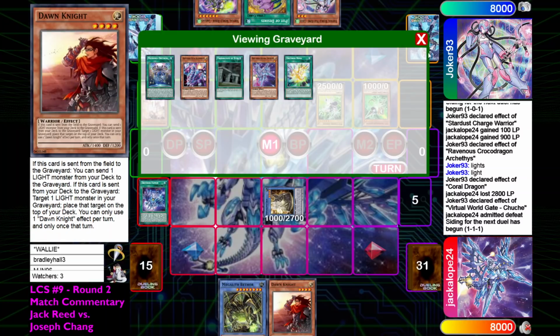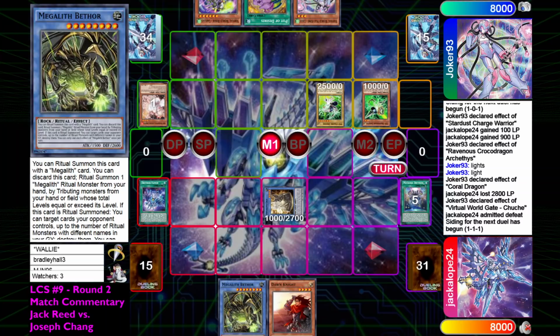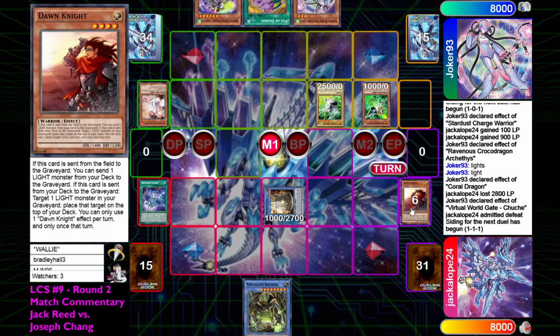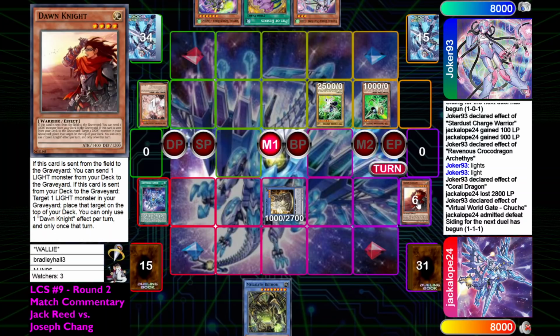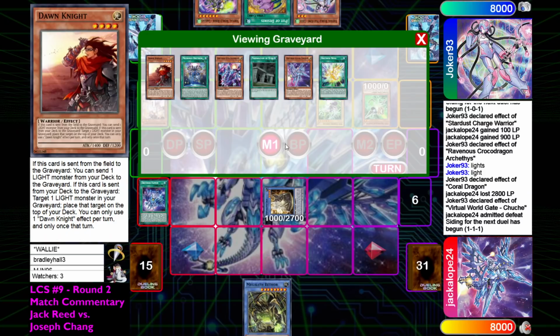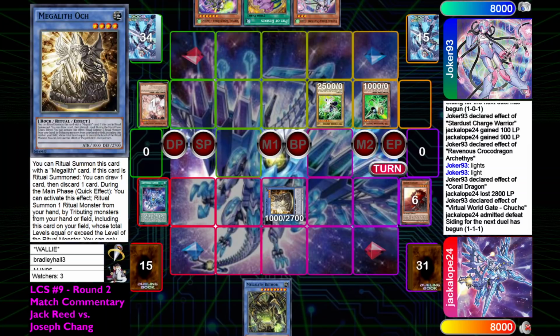Yeah, this is not looking very good. Maybe just pitch the Dawn Knight. I don't know, though. We'll see what he does. He's gonna pitch the Dawn Knight. Okay. Oh, you could have normed it and then linked it away, which would have gotten the Armageddon Knight effect as well. But I don't know. It wouldn't have amounted to a whole ton, I don't think.